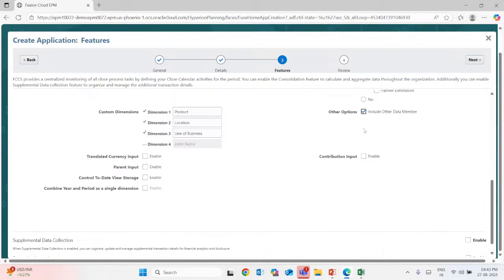Then moving forward, we have translated currency input. Here in the translated currency input, parent input, control.